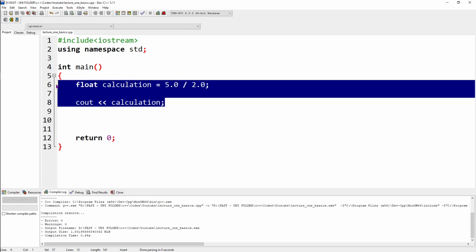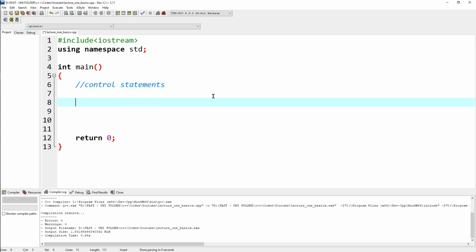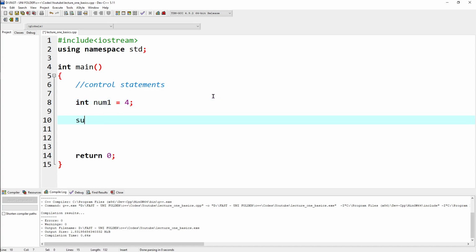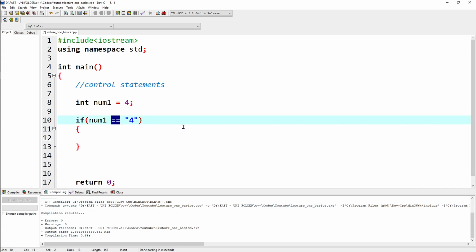Moving on to control statements. We are now starting with control statements. In control statements, you have the if statement. Suppose, let me first give you an example. We have an integer num1 which is 4. If num1 equals to 4, okay, this equals to is the comparing operator.